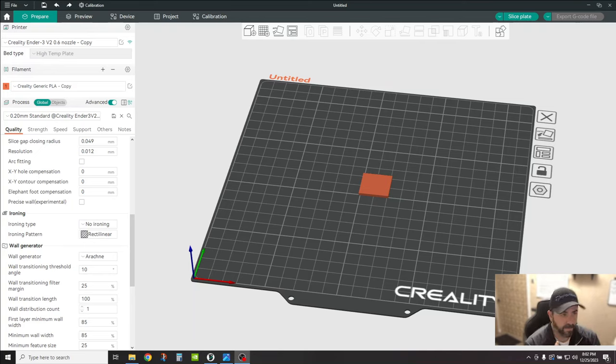Ironing has been around forever. Even in one of its early iterations, like in Cura, way back, it feels like 100 years ago when Cura came out with ironing. But everybody's got their version of ironing: Prusa Slicer, Slic3r, IdeaMaker, S3D. They've all got an ironing feature in there. But if you haven't been printing for a long time, like some of us, and you're new to it, this is what ironing does and is, and all that good stuff.